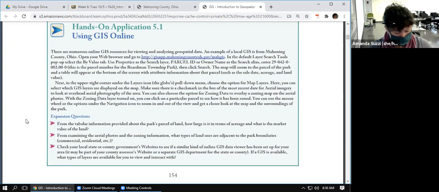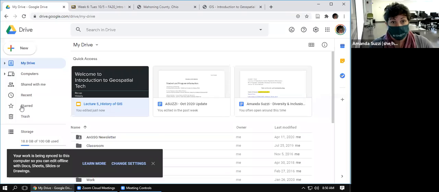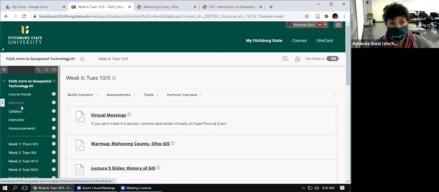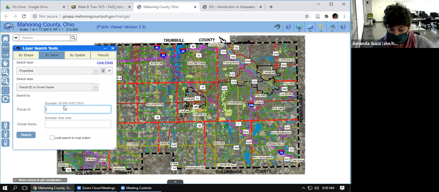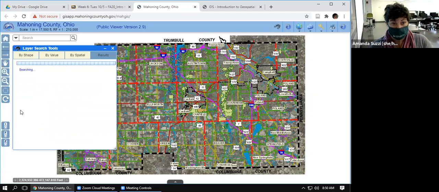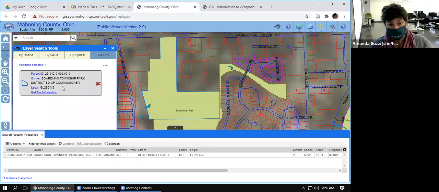All right, let's go put that in. This parcel ID 29-042-0-002.00-0, and I have a character in there. Let's see if it actually comes up. Woo! I typed it in right.